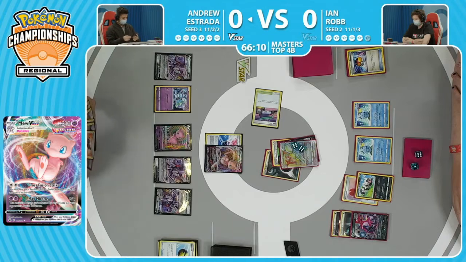Looks like a Training Court, a Cram-O-Matic, but no item cards. Very rare to be able to discard off of that Cram-O-Matic. Yeah, that is one of the things about the card. It is great to thin your hand down, but only if you have other item cards to work with.